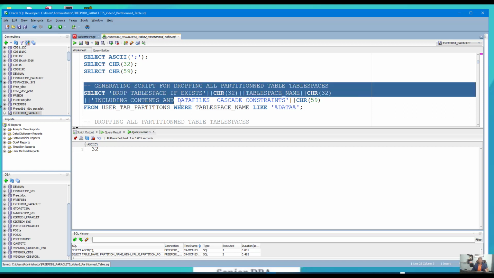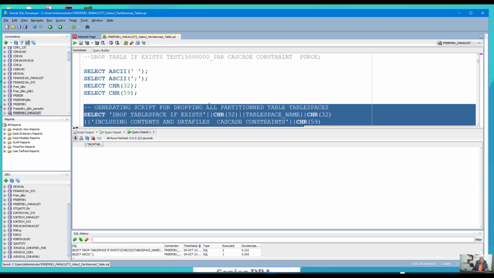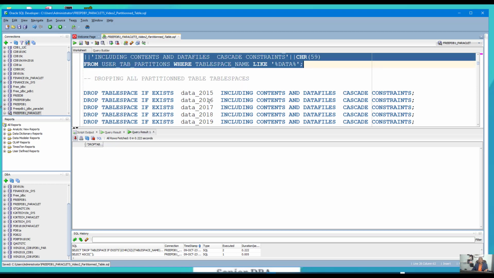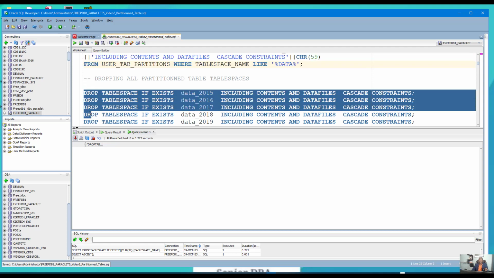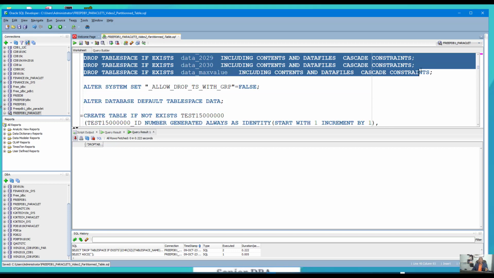I want to generate one script to drop my table space. I put this, the script generates. Yes, normal, because we have no table inside this. The table space exists, so for this reason, when I generate, I take this and try to drop all table spaces.